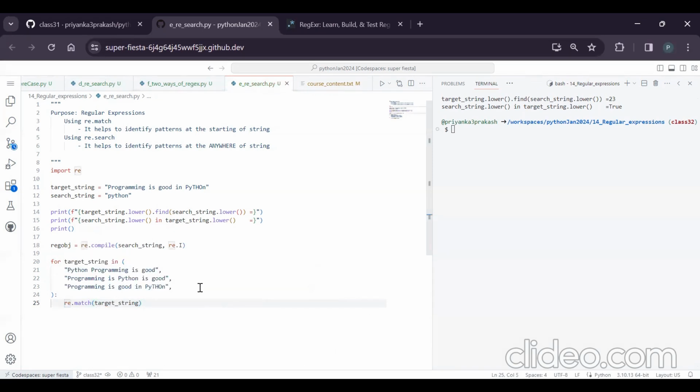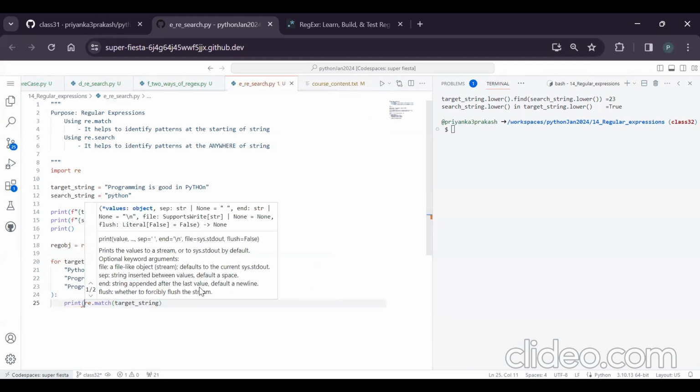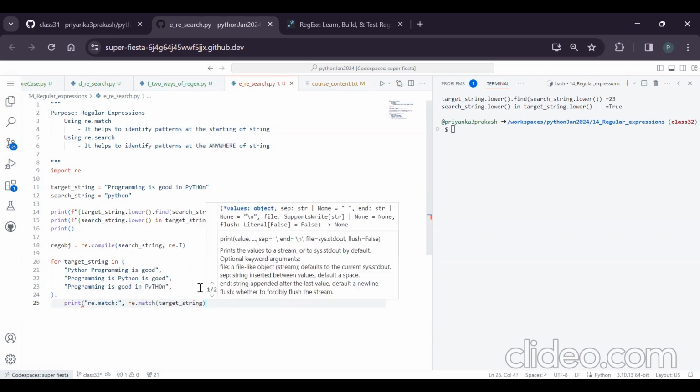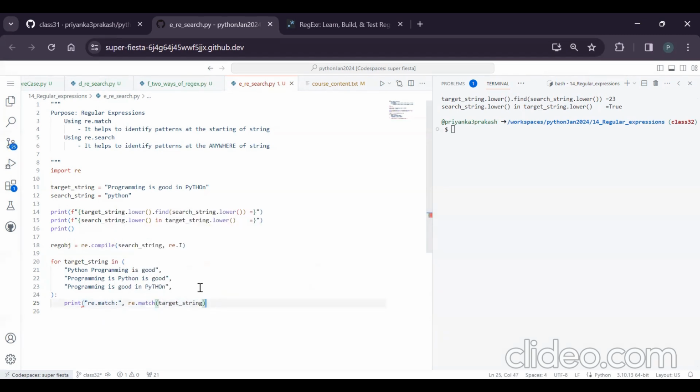Similarly, re.search. If you see the re.match outputs and similarly the re.search outputs.